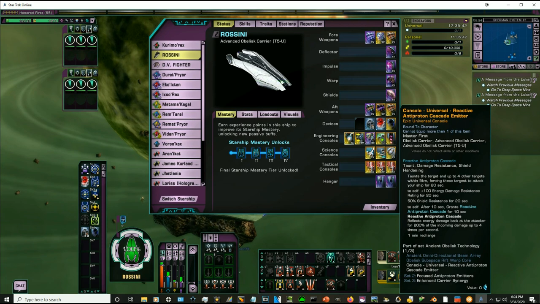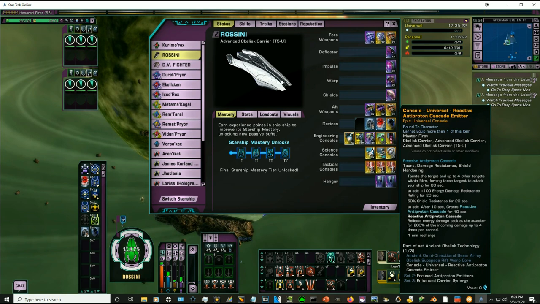So it's an AoE taunt. It taunts the target and up to four other targets within 5 kilometers, forcing these targets to attack your ship for 20 seconds. It's a plus 100 energy damage resistance rating for 20 seconds, 50% shield resistance for 20 seconds, and then to self, after 10 seconds, it grants reactive antiproton cascade for 10 seconds, which reflects energy damage back at the attacker for 200% of the incoming damage up to 4 times per second, and is on a 1-minute recharge. So, essentially, this functions as an AoE taunt and defensive type of console.